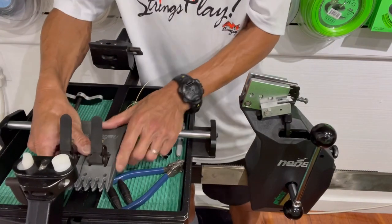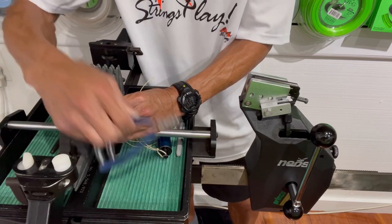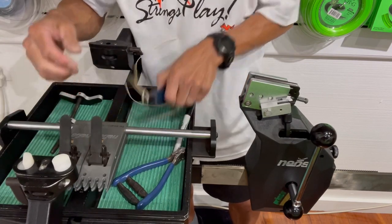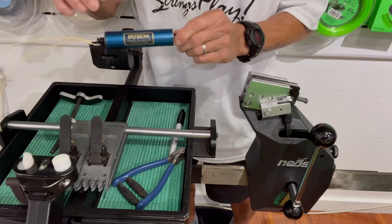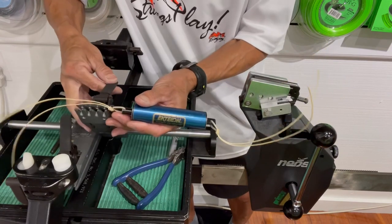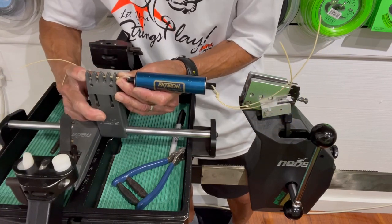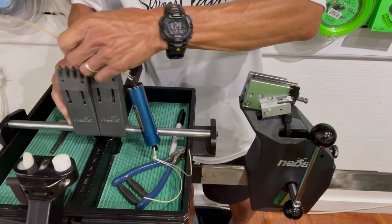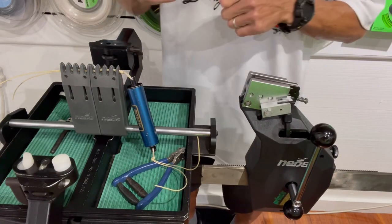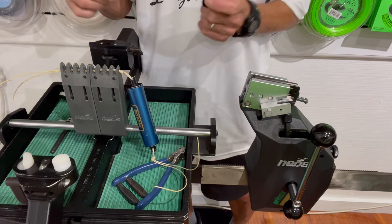Before I secure the tension calibrator, I want to make sure my string clamps are centered in the turntable. Some of you might use a starting clamp to back up the string clamp, but I prefer to use the two string clamps. I'm going to make sure that the side that pulls out to read the calibration is next to the tension head. For the first clamp, make sure you get it right up to the knot so the Kevlar string is about halfway into the teeth of the clamp. Then the second clamp goes right next to it. I'll get a pen and mark the part of the string that comes out right of the second clamp — that's going to indicate where I'm going to tie my third knot.